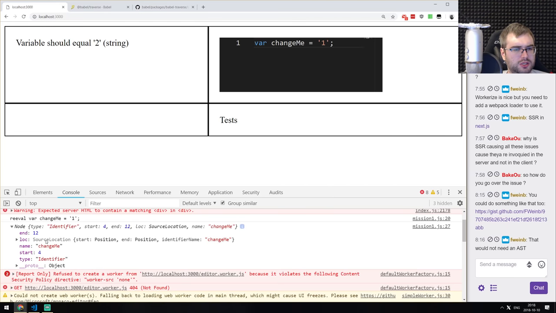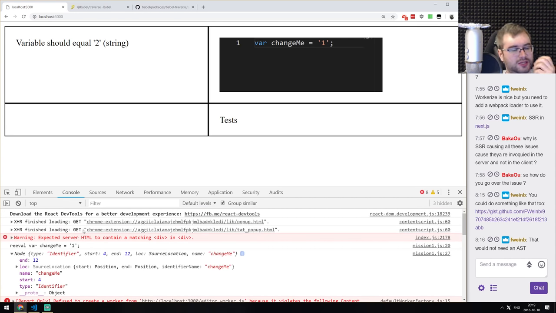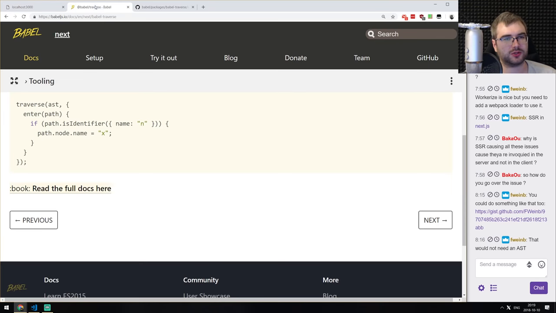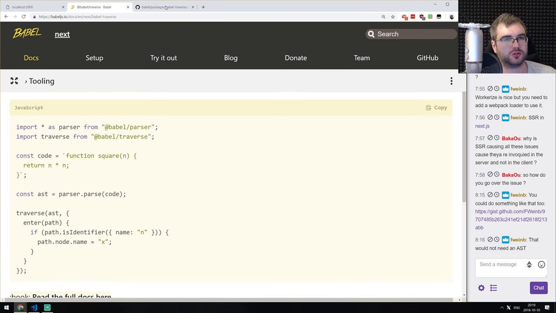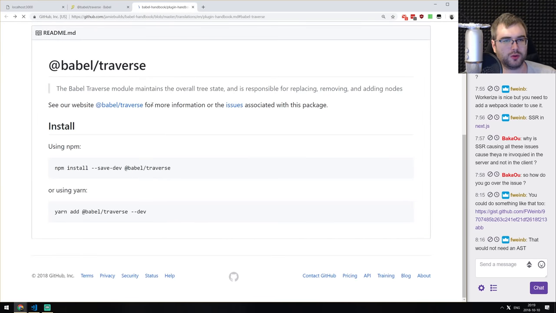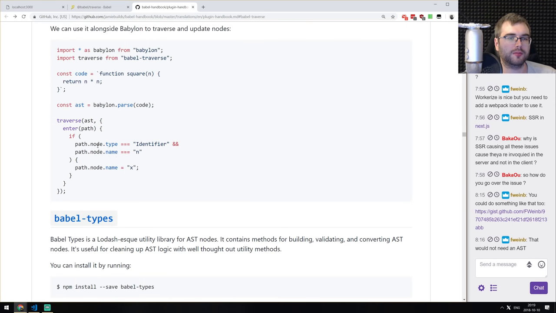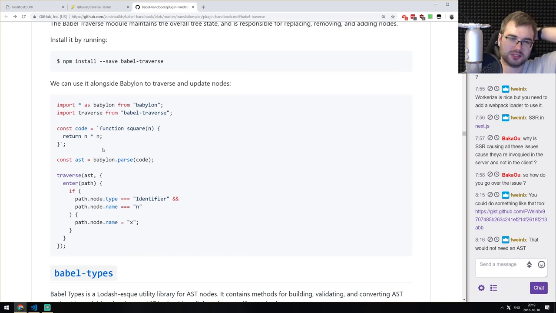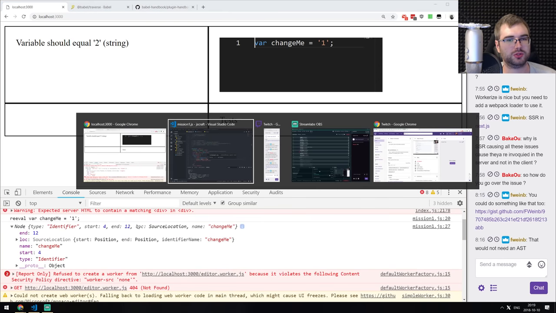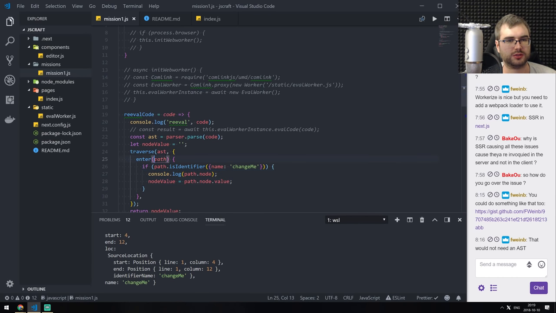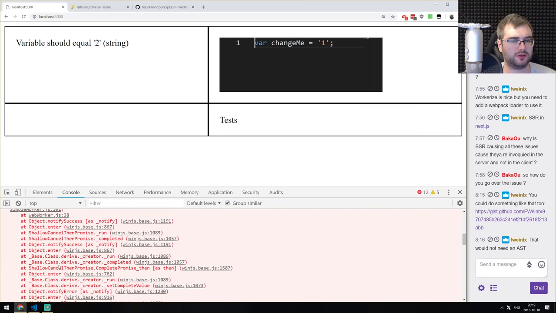Start, end, where is the value? Oh, because it's not... so this is where we stand in the identifier node, so we actually want the next node is I think what happens, right? Path node name. Okay, this is getting tricky. Right, because we need the next node. How do you actually get a start type identifier? So this is the path is identifier, path node. Okay, so let's log path. Is there like a next node or something?